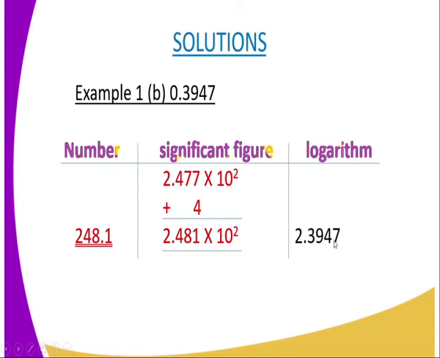Then the figure there, you will find it as 4. Therefore, you come and you add 4 here. Then you will get 2.481. Then remember, you are supposed to multiply by 10 to power 2, and 10 to power 2 is 100. Therefore, 2.481, then you multiply by 100, you will get 248.1 as the answer.